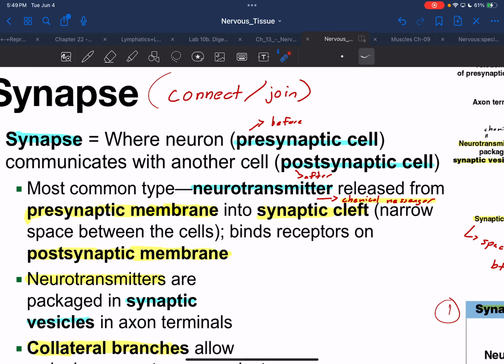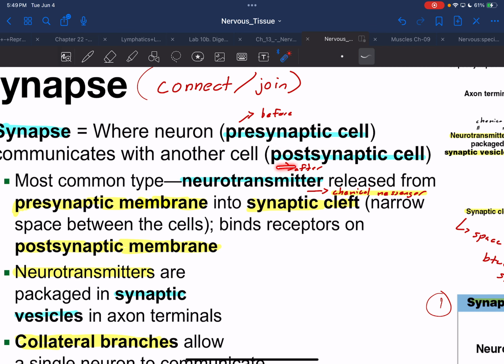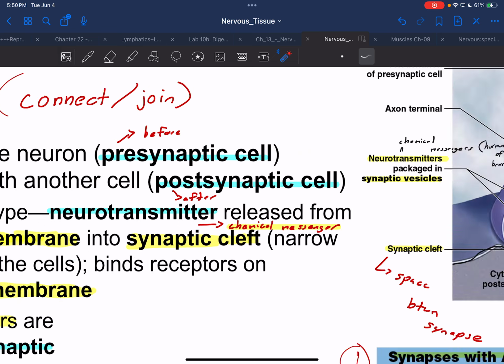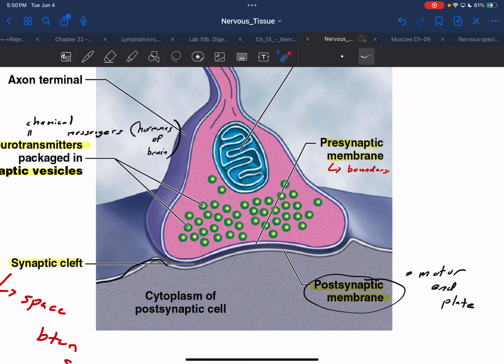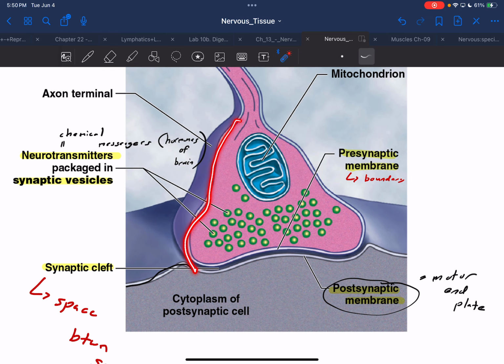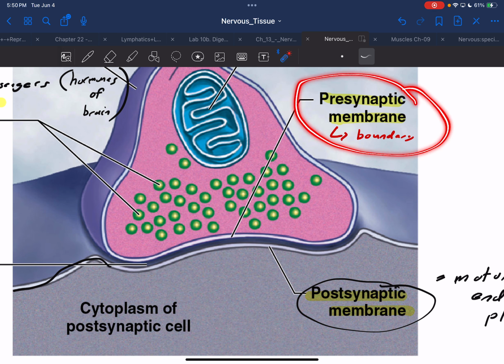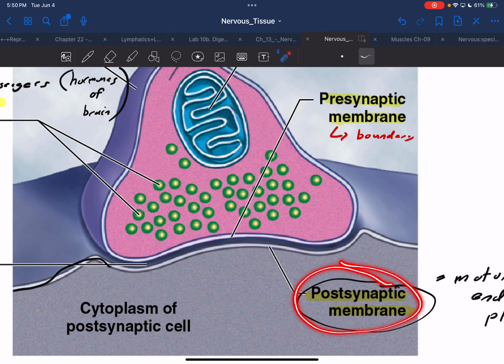And so as we clarify the text and the image here, you can see presynaptic cell and postsynaptic cell. This means the one that comes before the connection. This is the one that comes after the connection. So if we were to zoom in on those axon terminals, we would see this object here. And we are seeing the axon terminal. We are seeing that it has a plasma membrane in contact with the plasma membrane of another cell. So we call this one the presynaptic membrane, nice and easy, because it's the cell that comes before, and the one that comes after is called postsynaptic membrane.